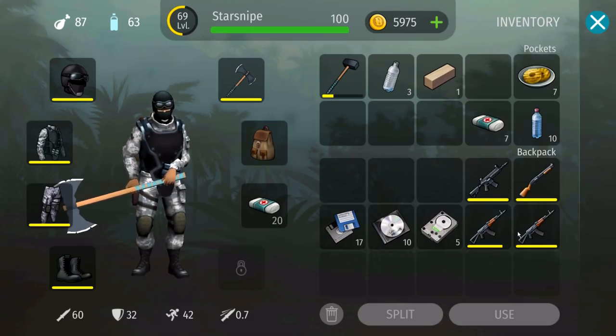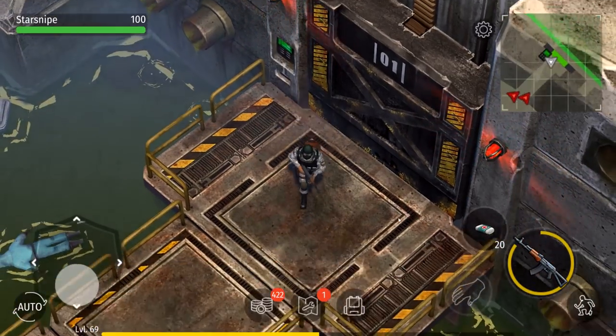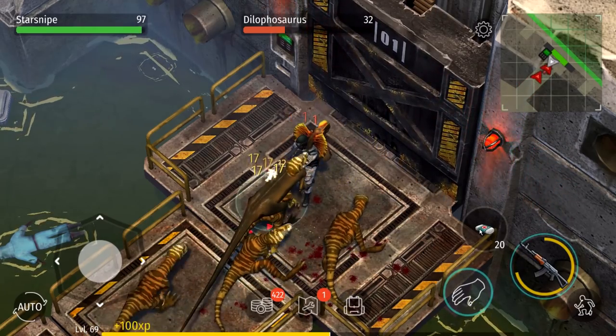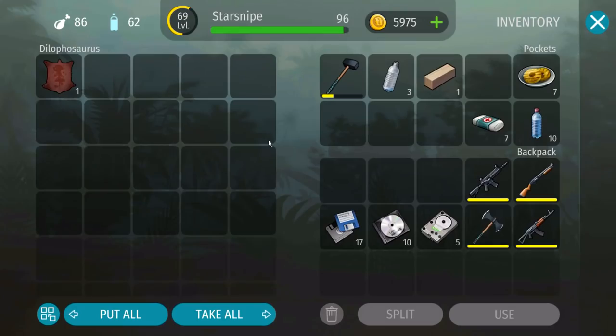Now, if you'll excuse me, I got a doorway I gotta open, and it's very loud and it brings lots of attention. What's up, dinosaurs? It's your time to die. Whoa! Oh no, don't spit on me. That Dilophosaur over there has a nasty spitting ability that he can take out on us.